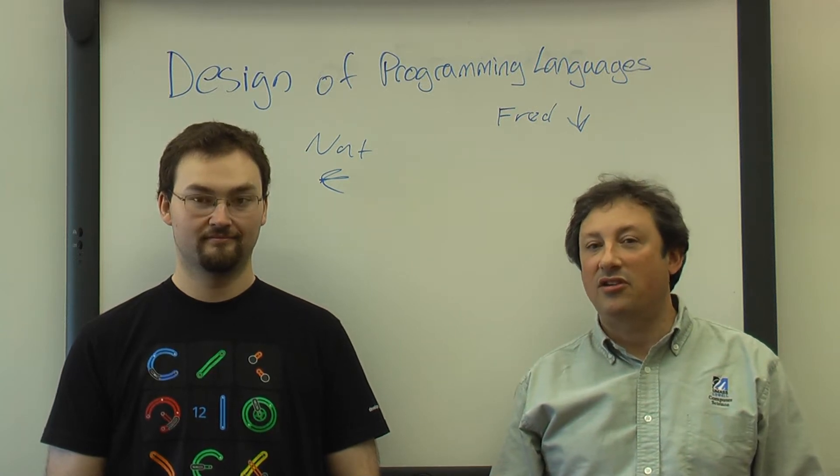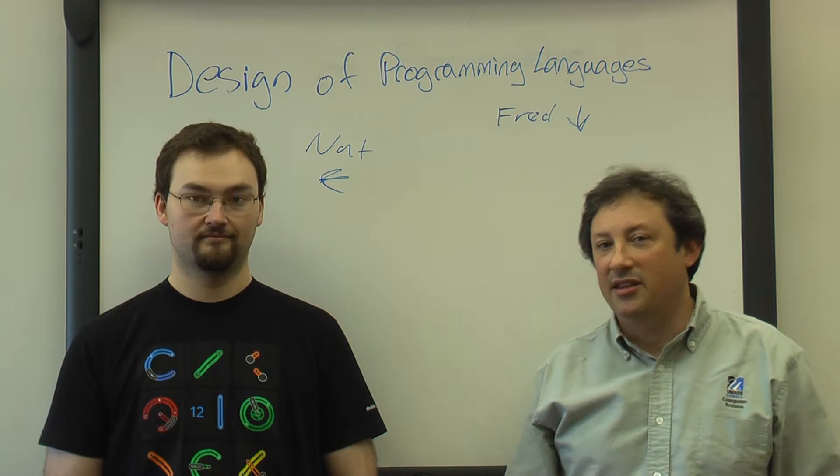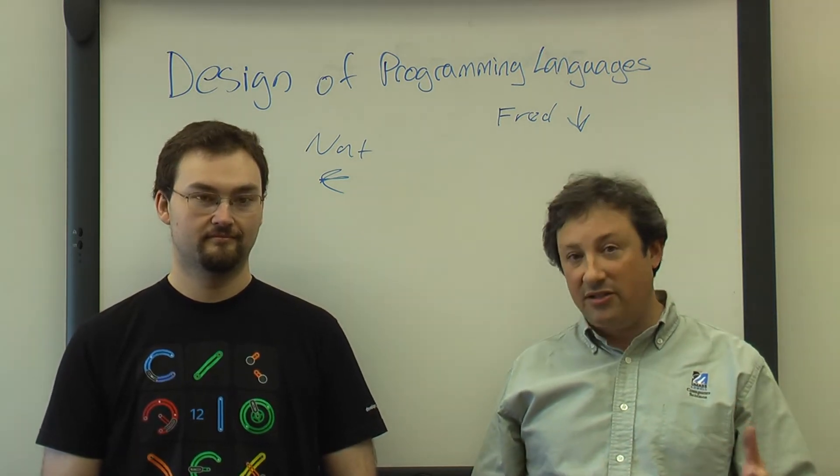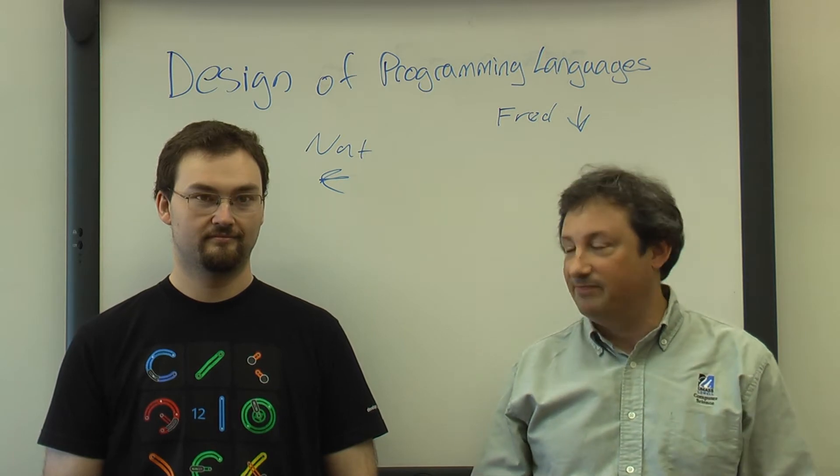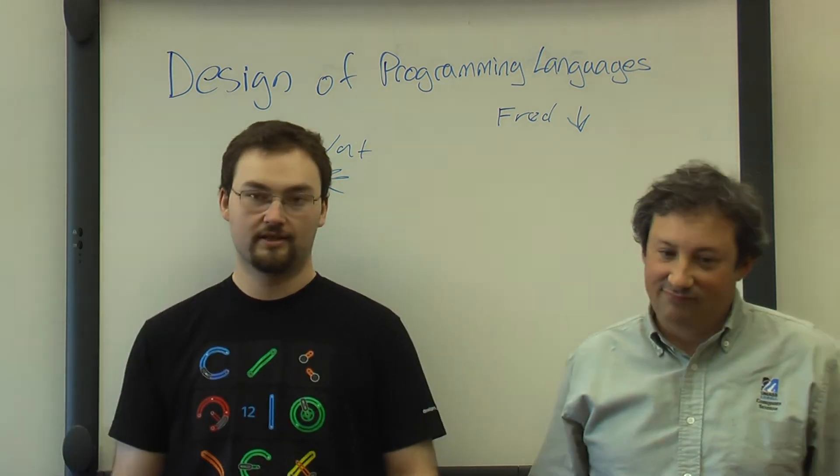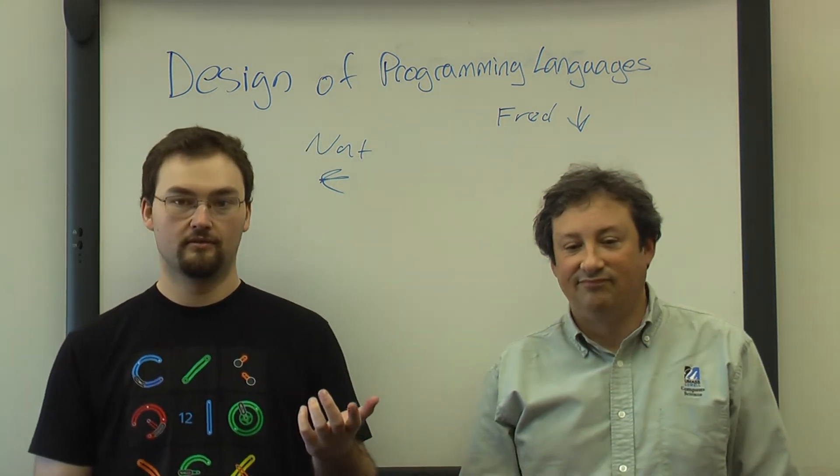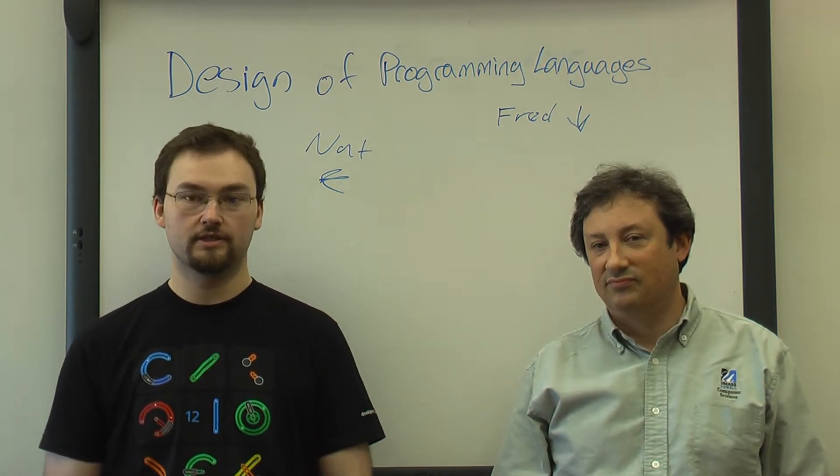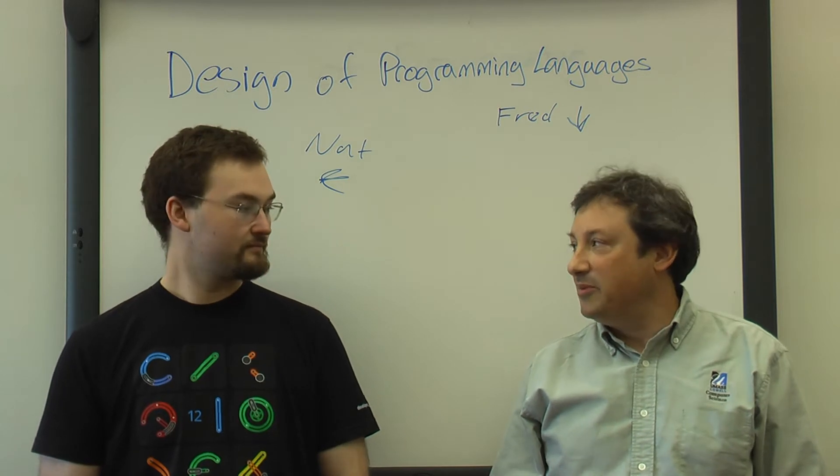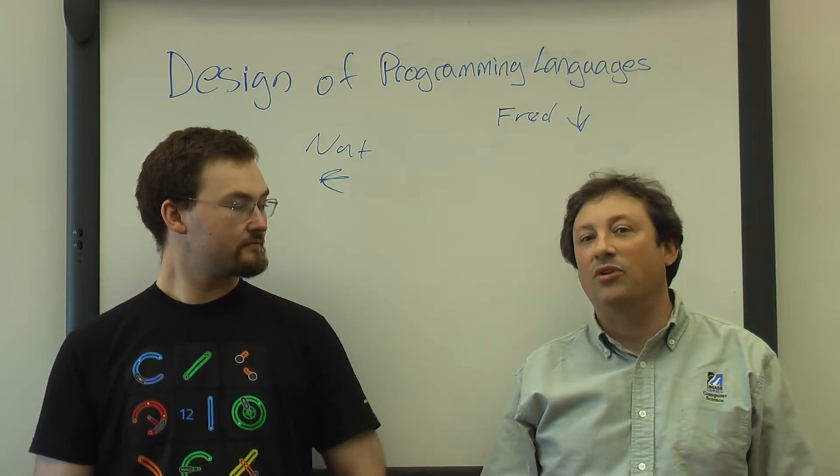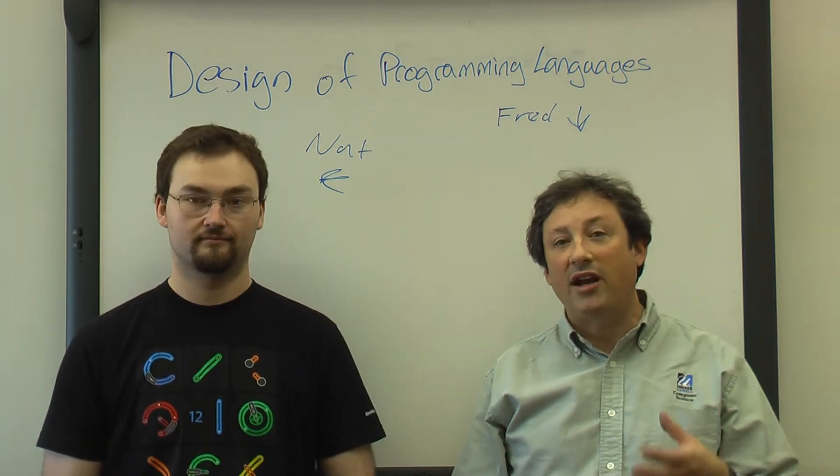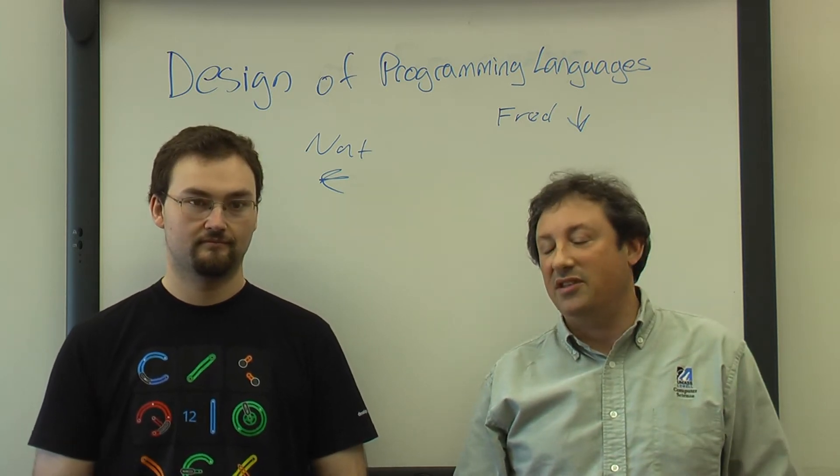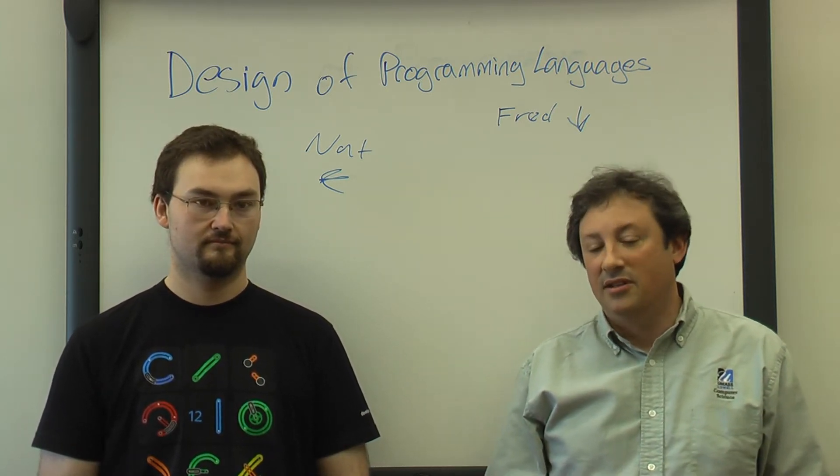So we're going to talk about the structure of the class. Basically there's two aspects of what we're going to be doing: there's a practical side and the theoretical side. For the practical side, we're going to be having you guys write programs in seven different real-world programming languages, and you'll be working on exercises and basically writing code in those languages and learning to be fluent in each of these seven languages.